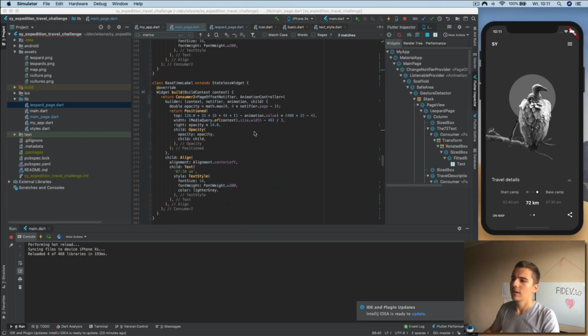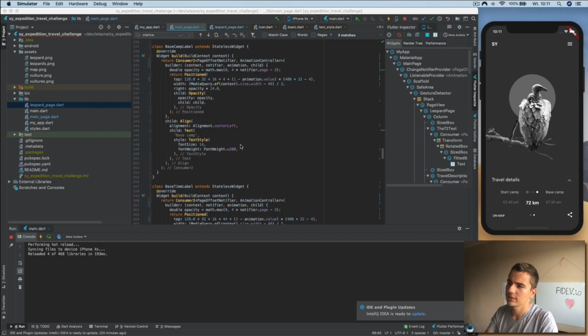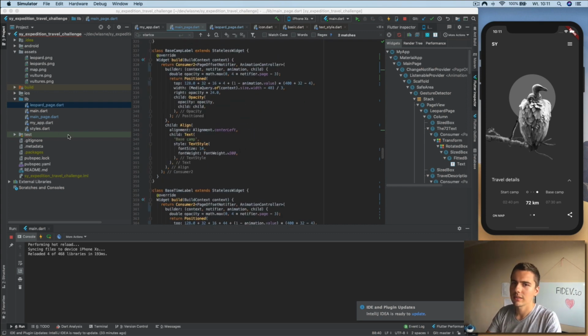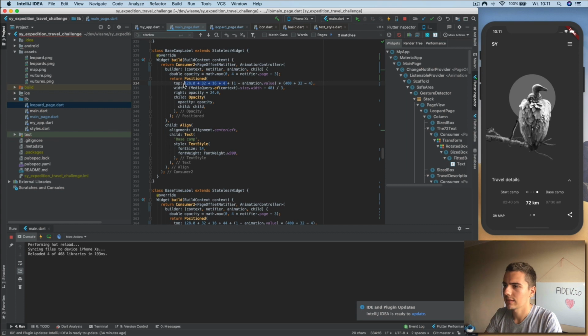So how to make, okay, we cannot do it like this. So now the thing is, how do we make it expand to the maximum part? Okay, what we can do is, we know that the base camp label has the maximum height, the maximum or minimum, the top edge is this. This is like the top edge of, wait, what?